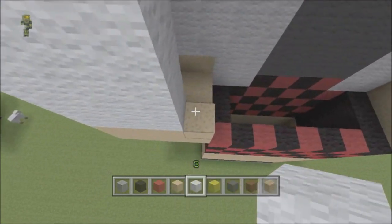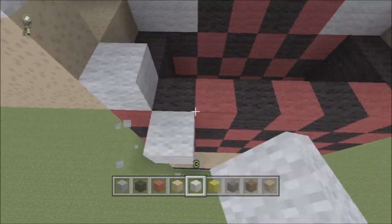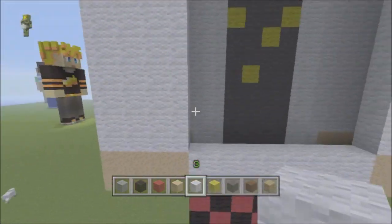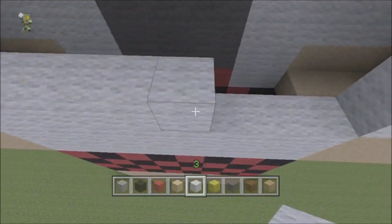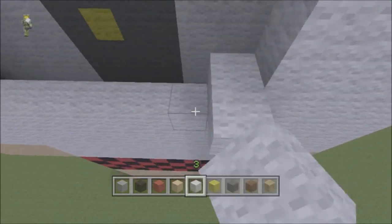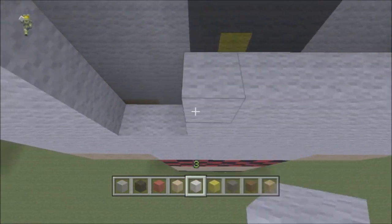And as always, I never really recommend you do pixel art and stuff like this in survival, because it's not really ideal, the amount of wool you need to get. So anyway, for the middle, we're going to build it up and make it a solid white wall, but then we're going to end up punching stuff out. So just fill it all in. I'm doing it a pretty slow way, to be honest, but hopefully I'll speed this up a bit.